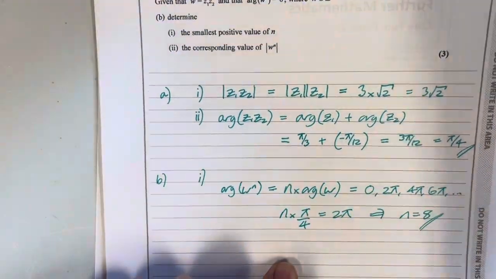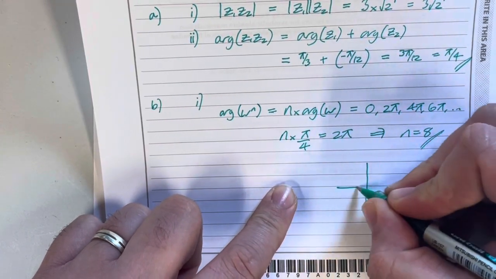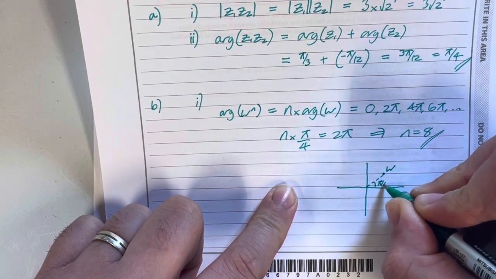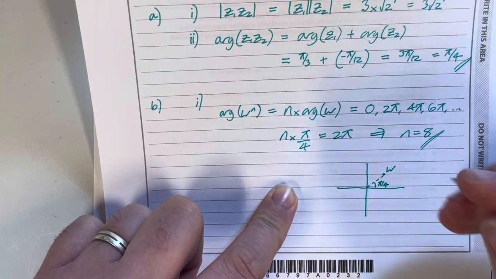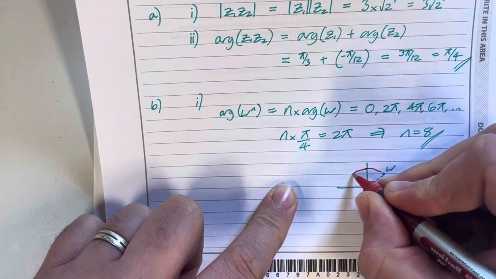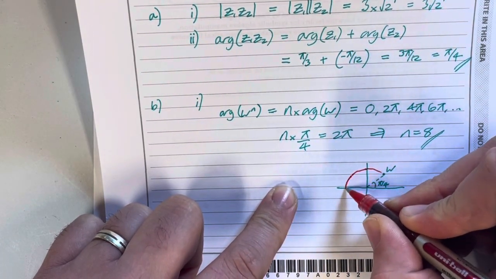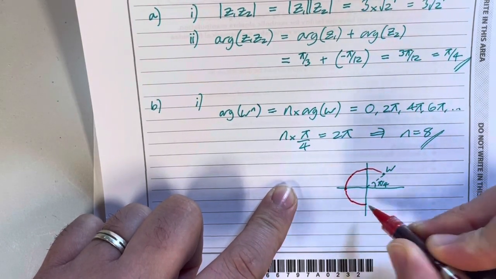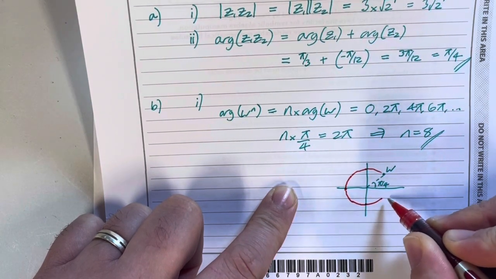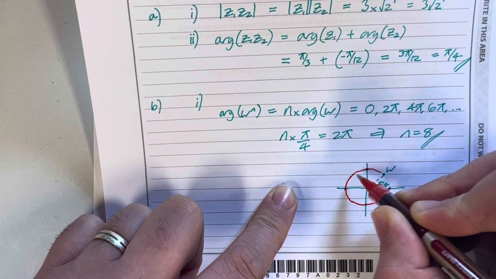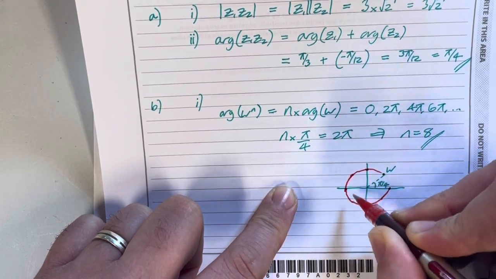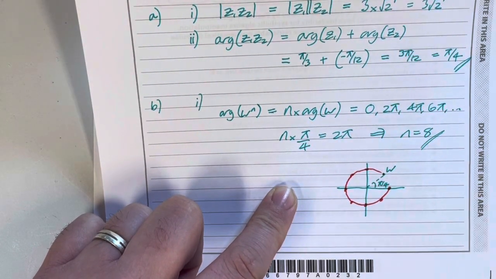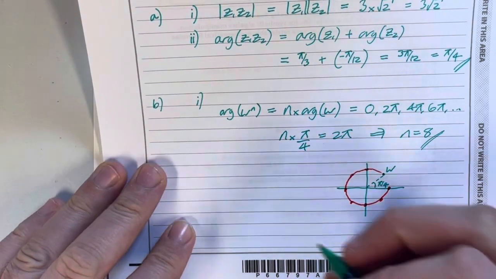And if you think about the Argand diagram and what's going on here, then we've got W, which is over here, which has an argument of pi on 4. If we want to raise that to integer powers, when we square it, it'll be pi on 2. Cube it, it'll be 3 pi on 4. Raised to the power 4, it's going to be pi. Keep going. 5 pi on 4. 3 pi on 2. 7 pi on 4. 2 pi. And that is 1, 2, 3, 4, 5, 6, 7, 8. We want to get it around to the real axis. So n is 8.